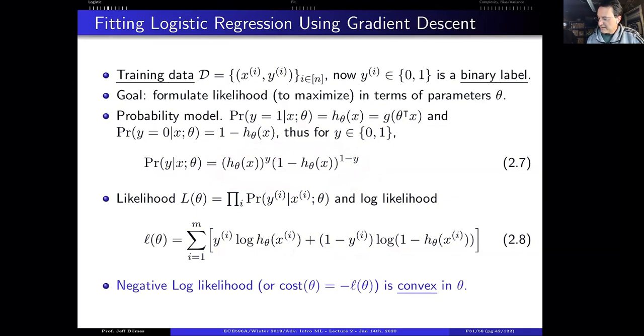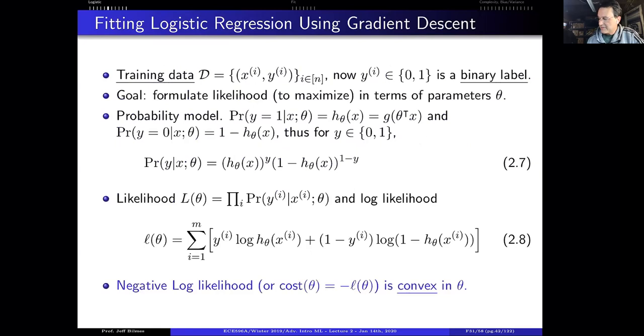Interestingly, the log likelihood is something we want to maximize, so it's kind of like a value. Anything considered a value, like a likelihood we want to maximize, if we negate it, becomes more like a cost that we want to minimize. And if we take the negative log likelihood in this case, it turns out that the problem becomes convex in theta. Convexity is a big part of machine learning, and we'll talk about it, but basically whenever a problem is convex, we're very happy, because it means we can find the optimal solution, the very best possible theta. So the negative log likelihood being convex means the problem has a lot of hope for gradient-like methods.